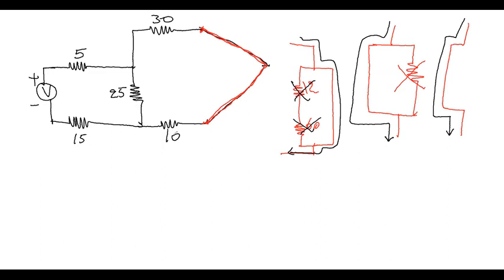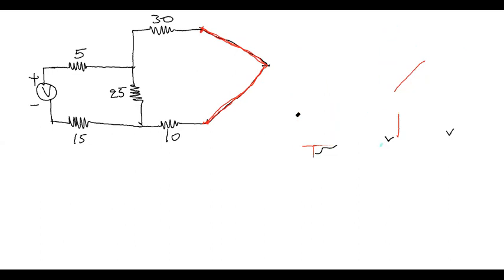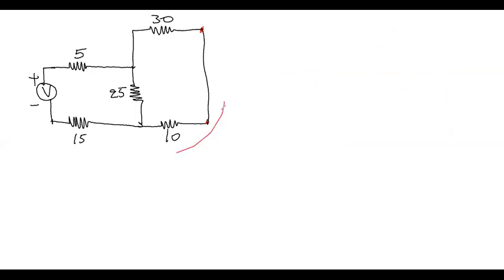Okay, now we can proceed. Let me just remove what we have on this side, and also this side. Now, what do you see? This is just a wire, so we can replace that with just a short wire. Now we can see that this is in parallel with the 30 ohm resistor. The 30 ohm resistor is in series with a 10 ohm resistor. So these two are in series.